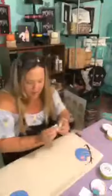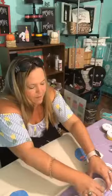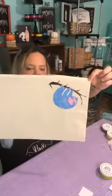There we go. Adorable. All right, here's our little sloth coming together very nicely. Let me put the lid back on this because I don't like stuff to dry out. And I'll show you guys where we're at. Okay. Here's our little snuggly sloth. We're gonna put the leaves on there, and then we're gonna put the Snuggle Is Real across it, which I think is gonna turn out really cute.